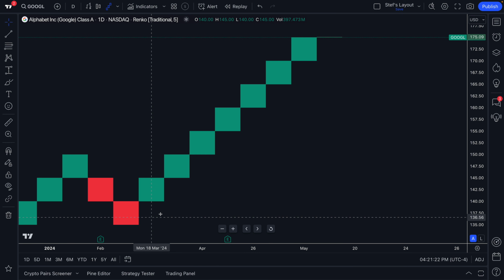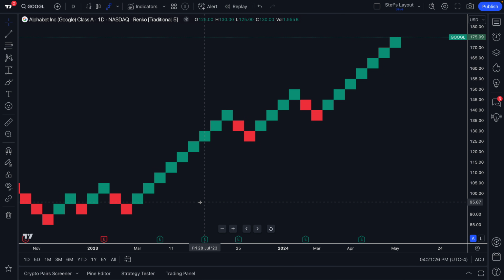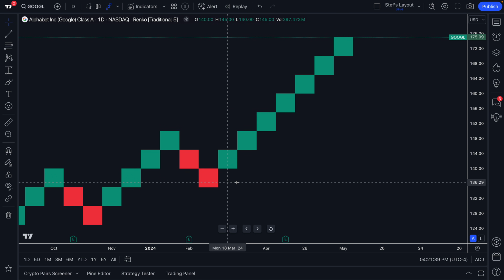But the first thing you're going to observe here is that in our chart type menu, we have Renko selected. And once we have Renko selected, we can see these very crystal clear boxes on the chart. And the boxes are connected, but they are never side by side. They are quite literally either stepping upward or stepping downward, and there's a reason for that we will explain.